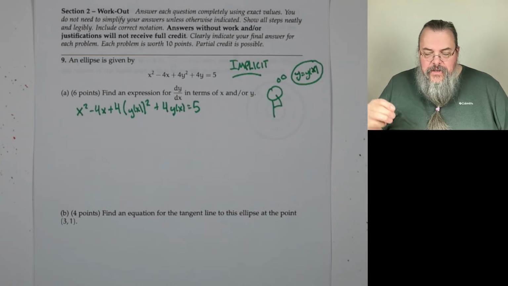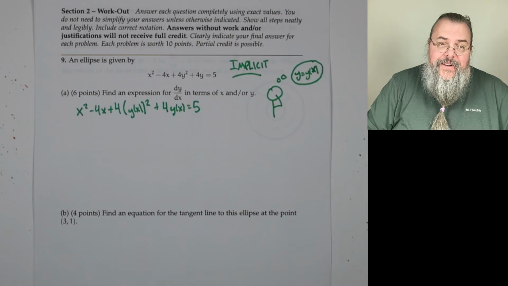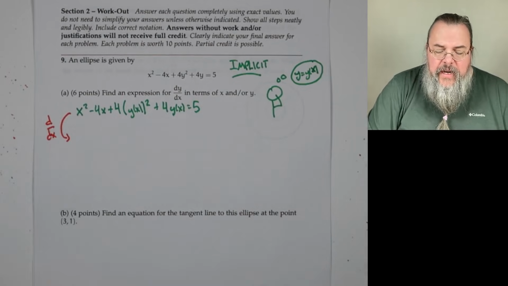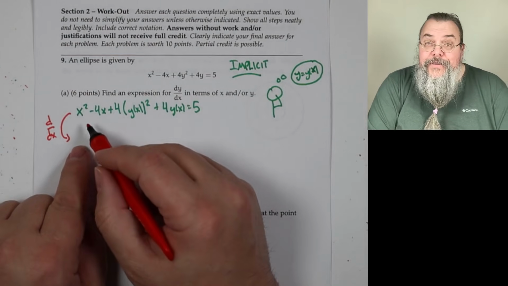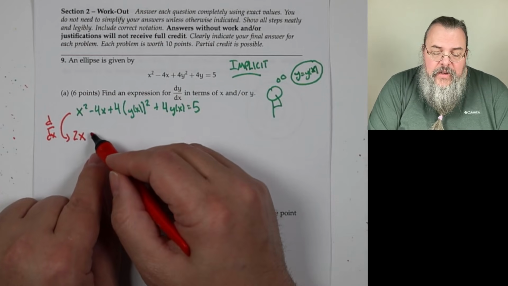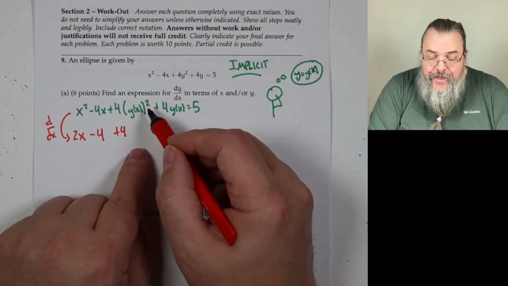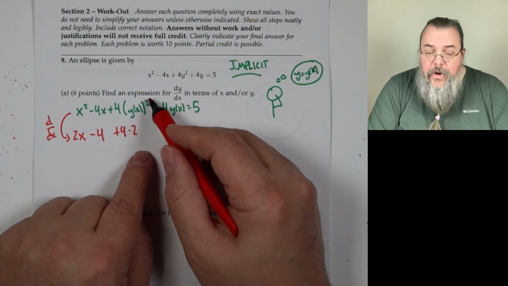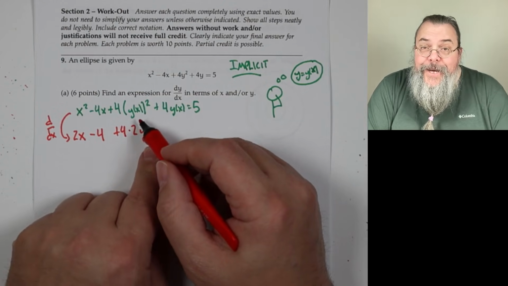And now the idea is, let's take the derivative with respect to x. So we're going to take the derivative of both sides with respect to x. Some of them are more straightforward. Derivative of x squared, that's 2x. Derivative of minus 4x, that's minus 4. Plus 4, now here, use your chain rule. 2 comes down, then you get y to the 1, so that's y, times the derivative of y.